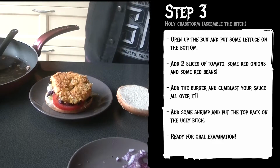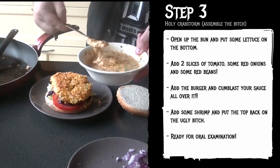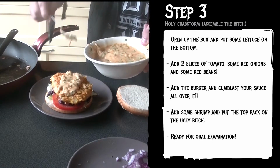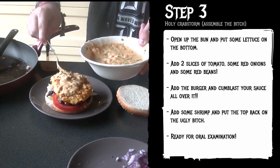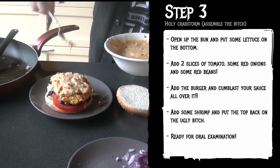Now it's time for the final steps, and that is pouring all the sauce on there. Need some sauce on there. Pronto! Sauce pronto! Buongiorno! Everyone loves it!